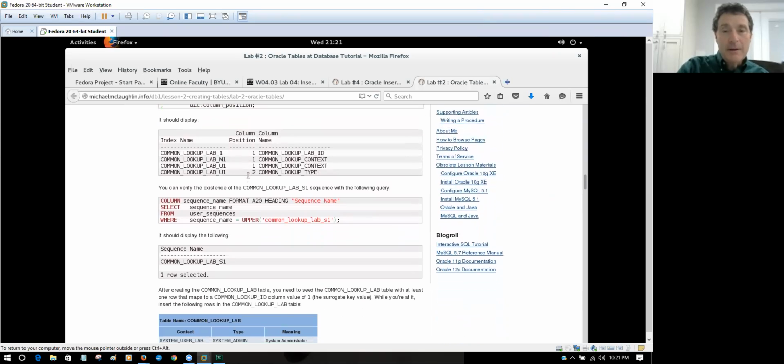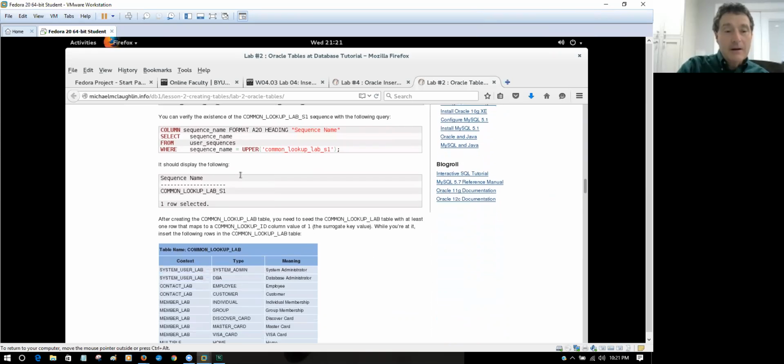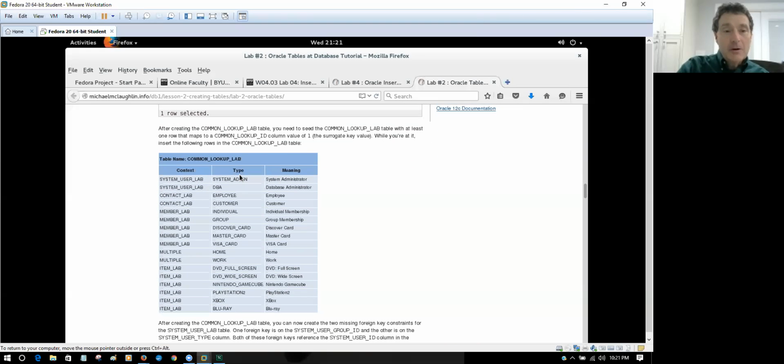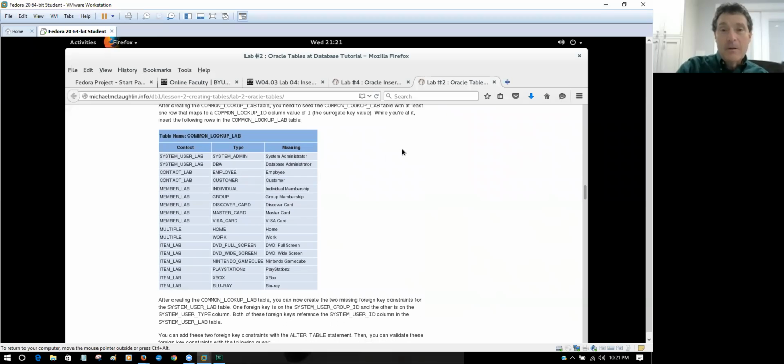Okay, so that's why in the Lab 4 instructions you have to go and discover, right, the common lookup lab ID for the value, and insert that ID as the foreign key value, right, into your insert statement with the subselect. Okay, so a couple of things on these inserts.